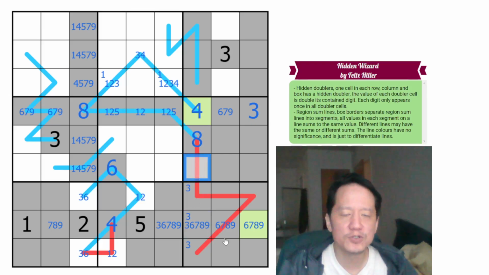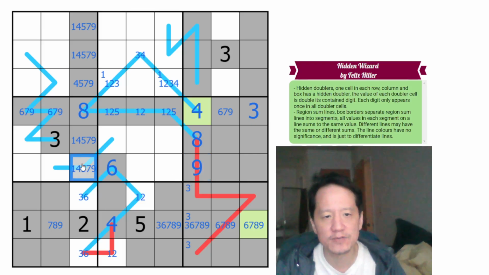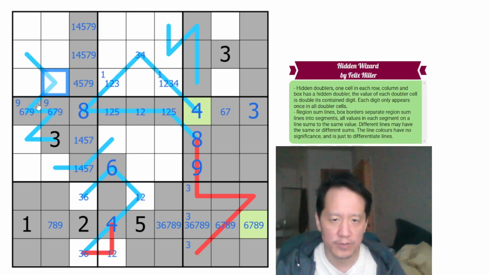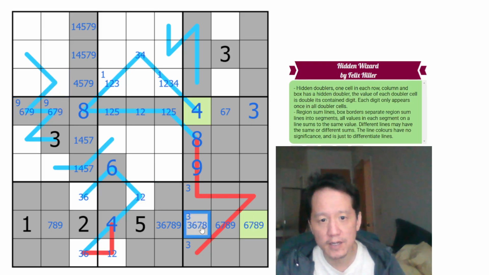This has to add up to, this has to be at least 6, which means the rest has to be 1, 2, 3, 4 at minimum, so it's 16 at least. Therefore, this must be a 9, and add it up to 17. So this can't be a 9. This can't be 9. One of these, then, has to be a 9. So therefore, this can't be a 9, because one of these two has to be. This can't be 9, and it can't be 8.